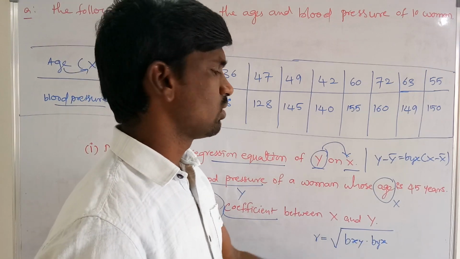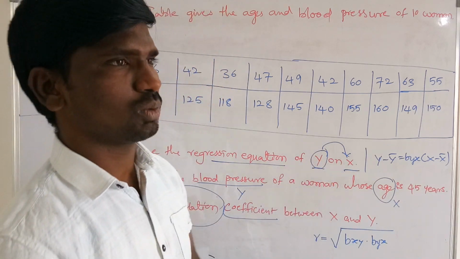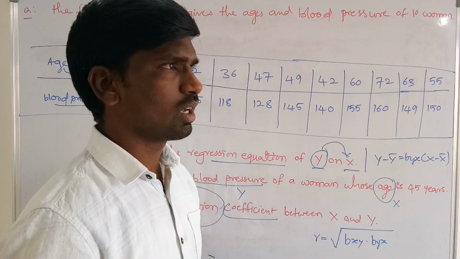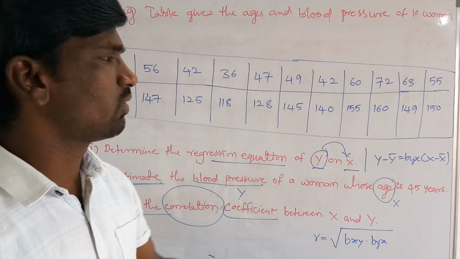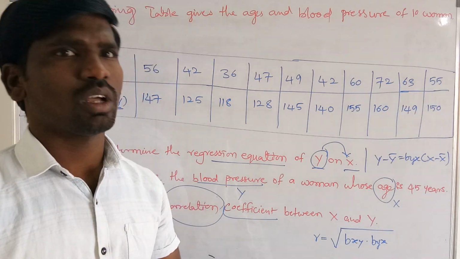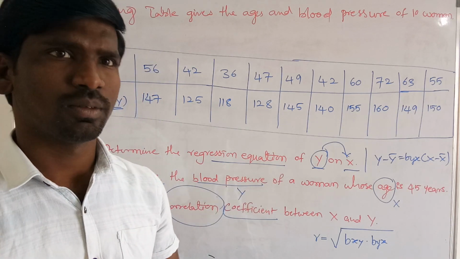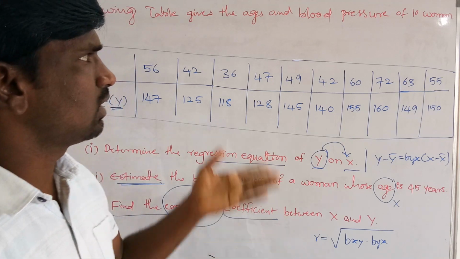Already these two values are there in condition 1 and condition 2. Then if we multiply these two values under the root, we get the correlation between x and y. So this is a very important problem. You have to solve this type of question, different types of questions on this method.